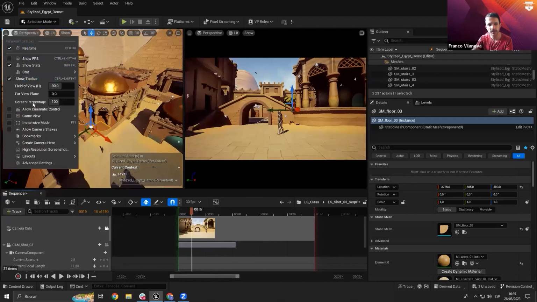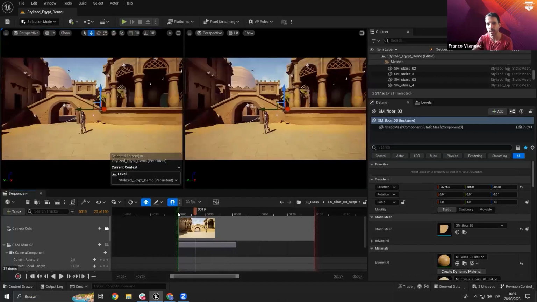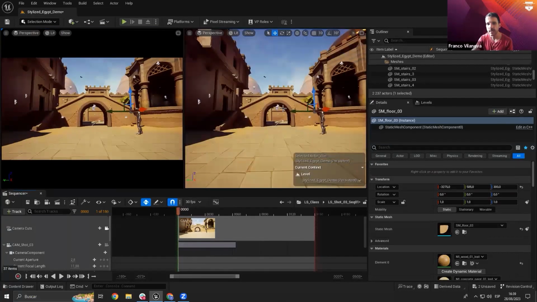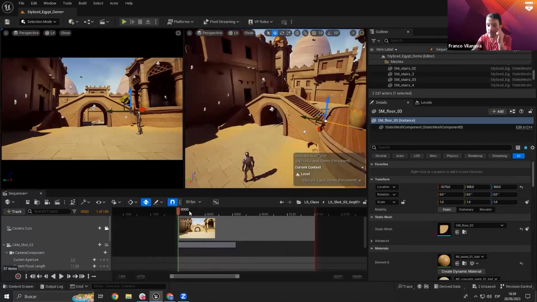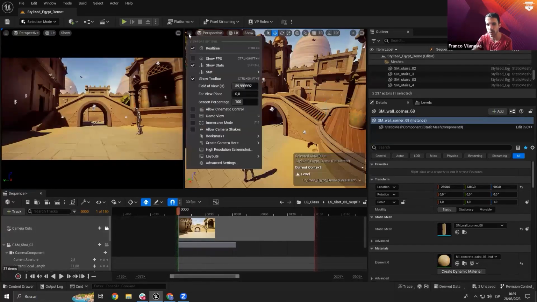And that is because this option here, allow cinematic control, is not enabled on my left viewport. If I were to enable it, both of them are now behaving the same. If I were to disable it, now this viewport is no longer capable of running cinematics, right? So my locking of camera will only affect any viewport that has enable or allow cinematic control.